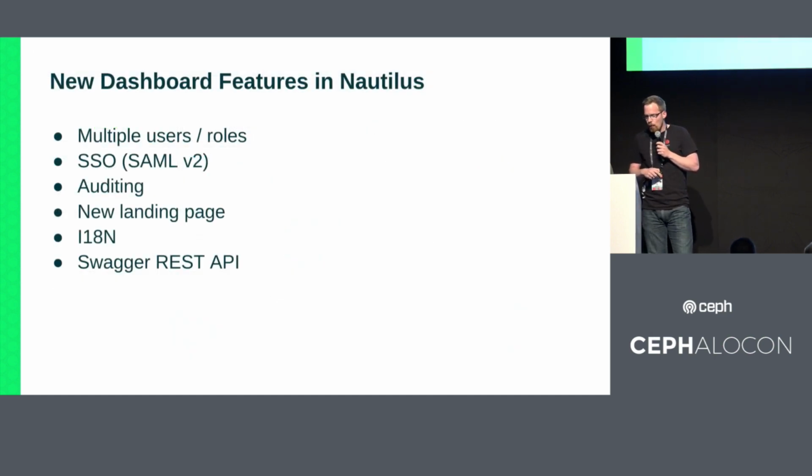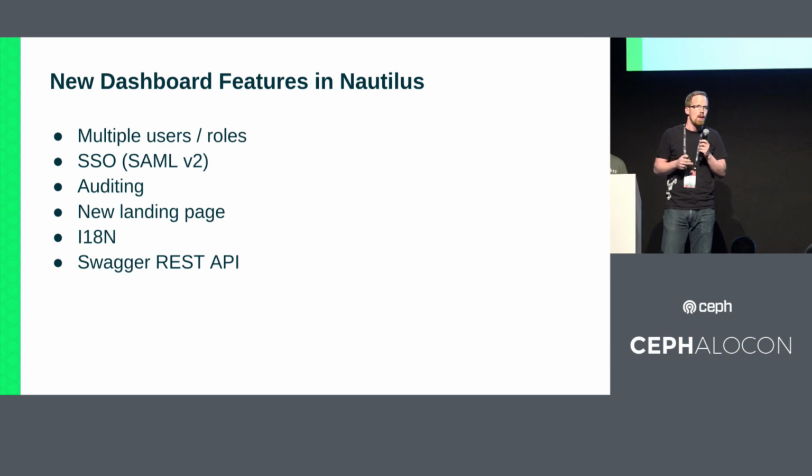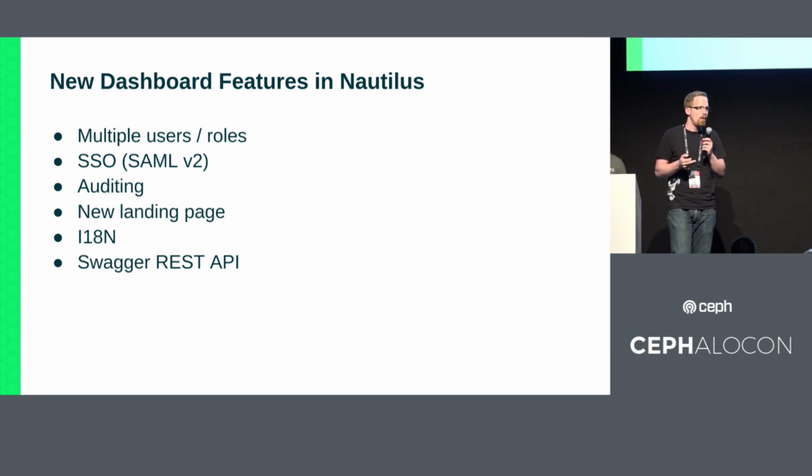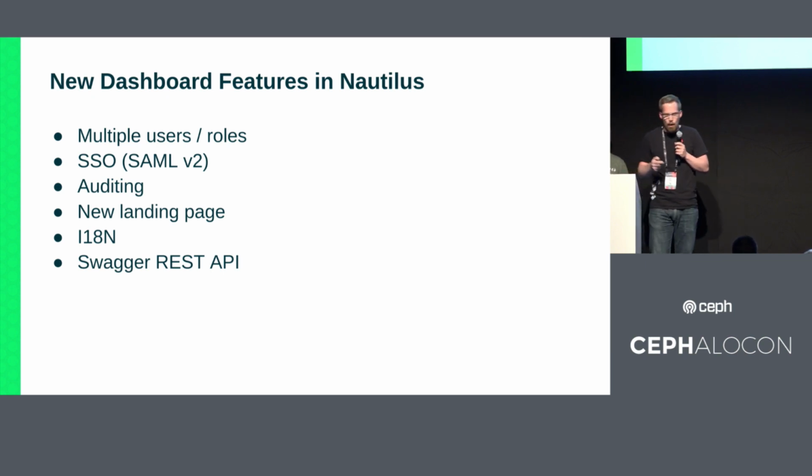The new functionalities, as I said, we added a lot. First of all, we now support users and roles, so multiple users. We supported that already beforehand, but now we can configure roles. Because people ask for things like, we need a read-only user, for example, for monitoring reasons, or we would like to have a user who can just modify, let's say, RGW, or who should be able to create new RBD images, something like that. That's the functionality that we added.